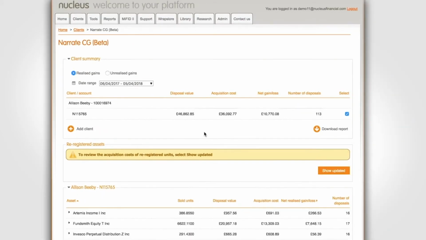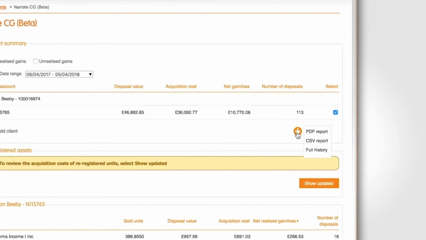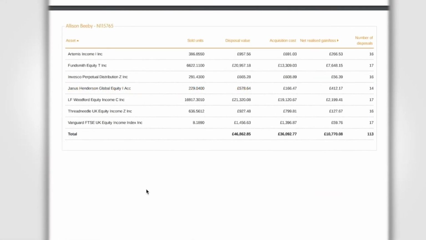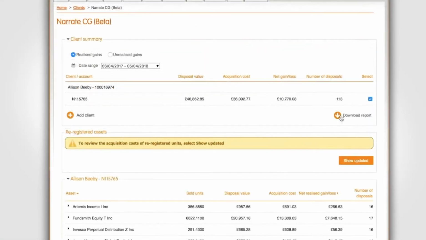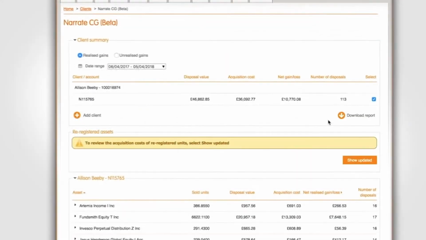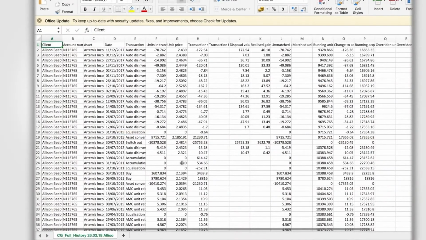Next, to download the report, select the Download Report arrow, and you'll see you have 3 download options. First, as a PDF, this will generate a PDF document that will contain the information only for the accounts you've selected. The second option is the CSV version of this data, and again, this will generate the information in CSV format and only for the accounts you've selected. The final option is the Full History Report, and this will pull through as a CSV file and will contain all the client's general and gross general account information, regardless of whether you've ticked the selected account checkboxes or not.